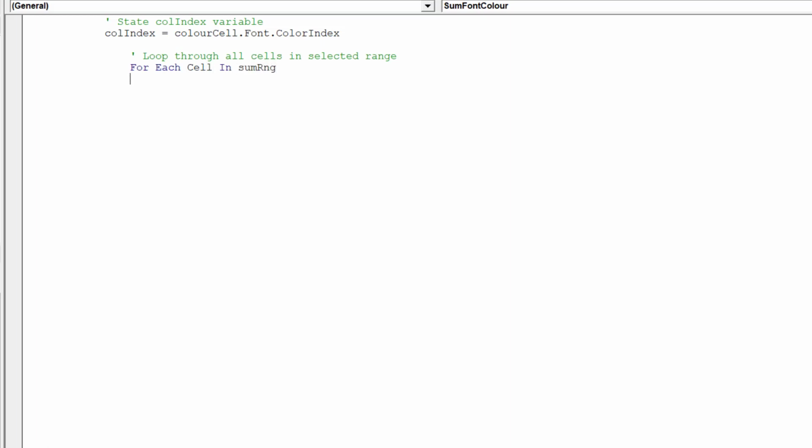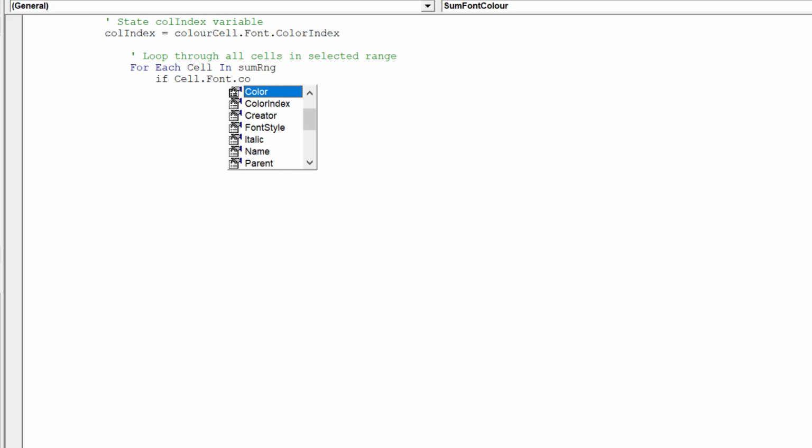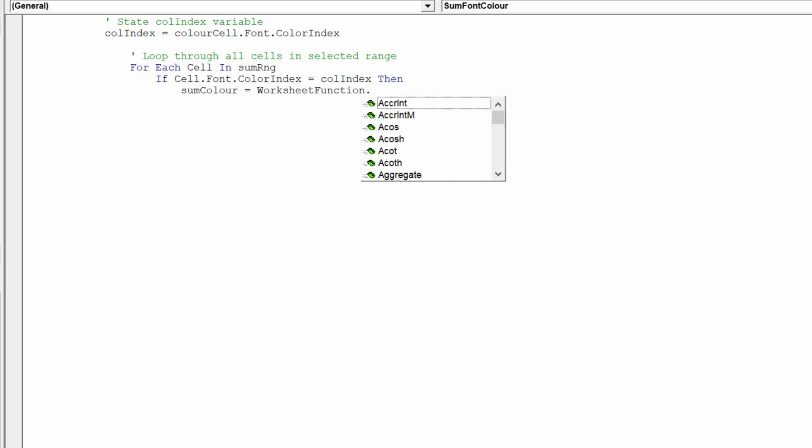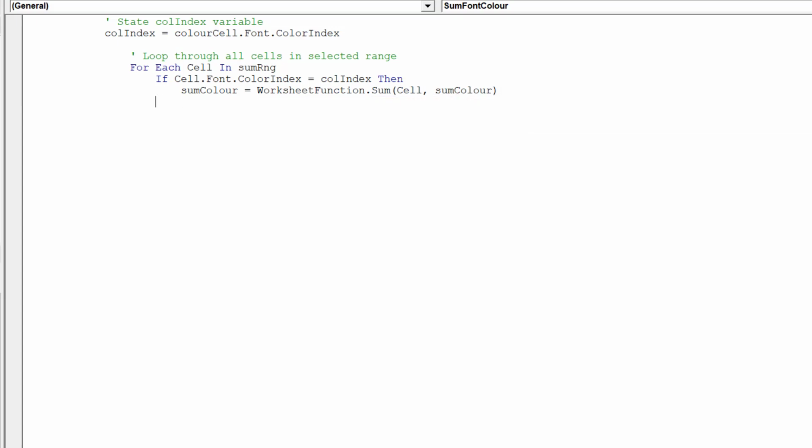This code will loop through all the selected cells. This part of the macro must be 100% accurate, otherwise the user-defined function won't work.